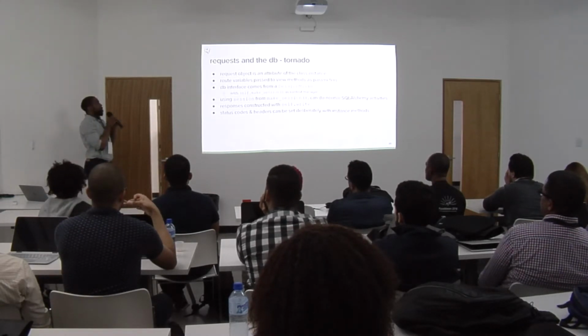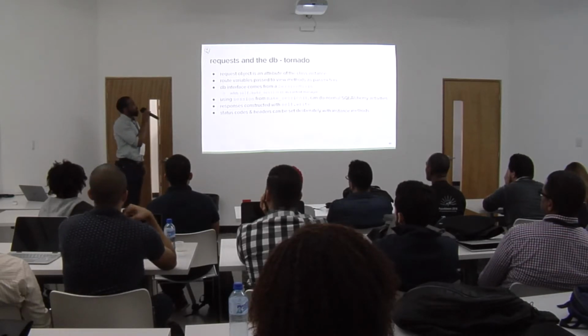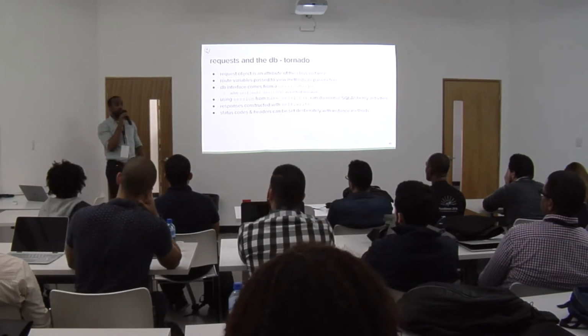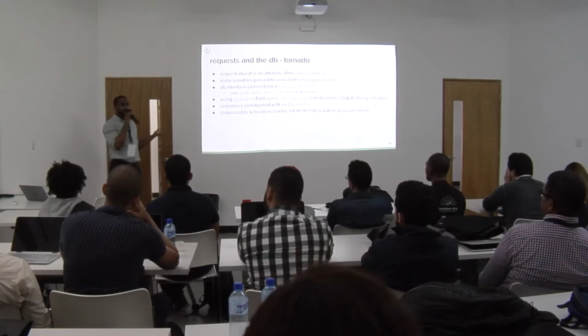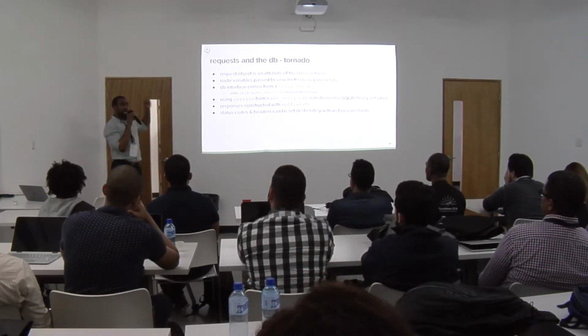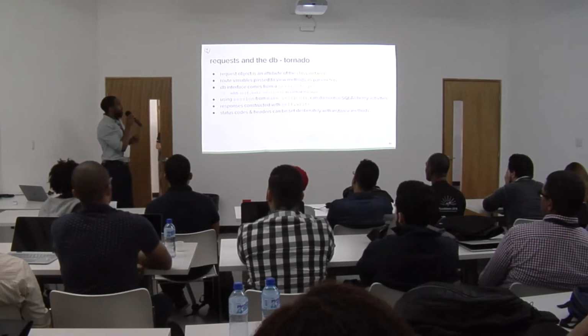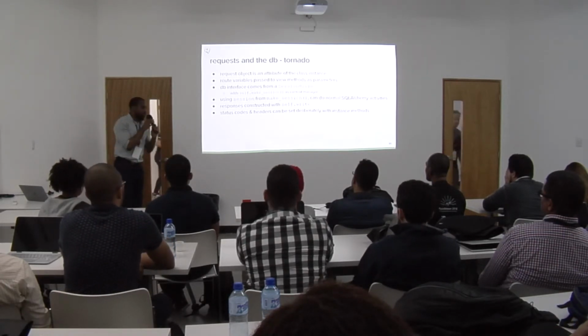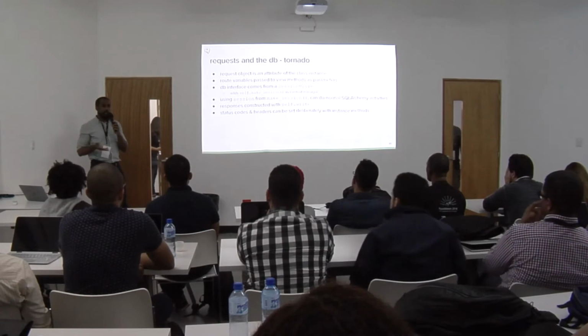With your Tornado views, your request object becomes an attribute of your class instance. It's no longer a global object anymore. It's just, I have this one view, it has a request object, and it only belongs to that class. Any route variables you want must be passed into your view methods as parameters, kind of similar to how we saw it with Flask.